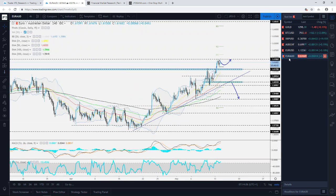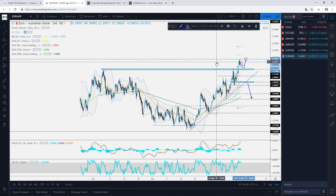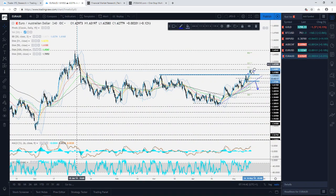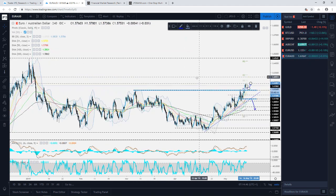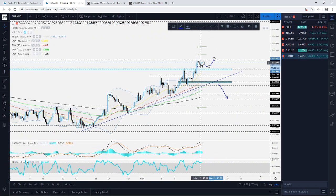And the last pair, very quickly, I wanted to update you on, and that's EURAUD. This is what I was talking about yesterday in my Traders Espresso and Traders Tea Time. Basically, we had a nice push higher here above the 1.6115. That's great for the bulls. We managed to break it to the upside, and during my tea time, I was talking about this level here, the 1.6186. So it managed to test that area. As you can see, this area previously was a nice area of support back on the 2nd of January, but this time it took the role of resistance from which it retraced, and this is exactly what I was talking about. So we may see a small retracement back down.